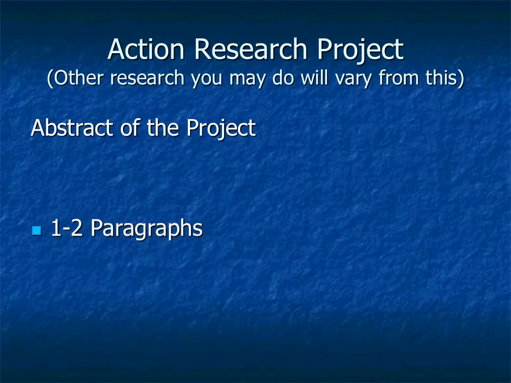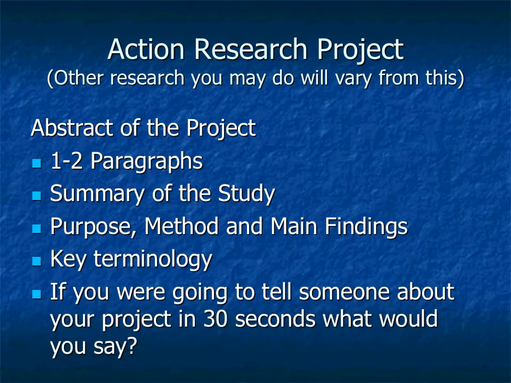Remember, the abstract of the project is basically 1 to 2 paragraphs. You've done this already. You turned this in this week. You may add to it a little bit or change it a little bit before you submit it for the final project, because you're going to have some additional information by that point. But basically, it's short. It's a summary of the study. You're going to put in there the purpose of why the study was important to you, and also the main findings that you got out of it.